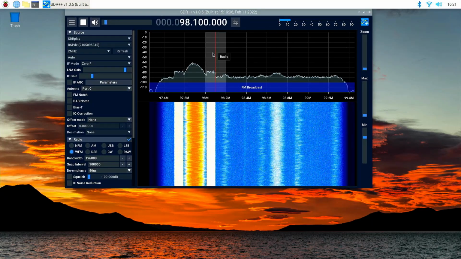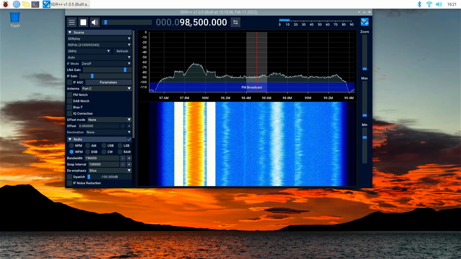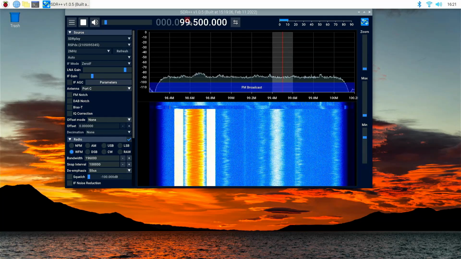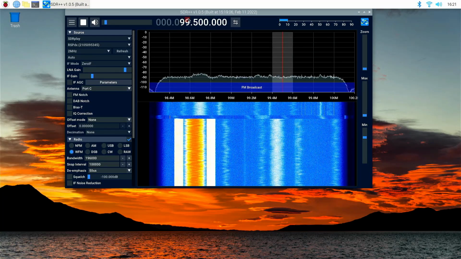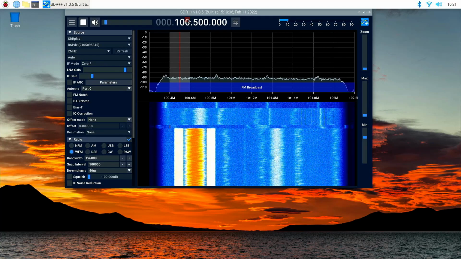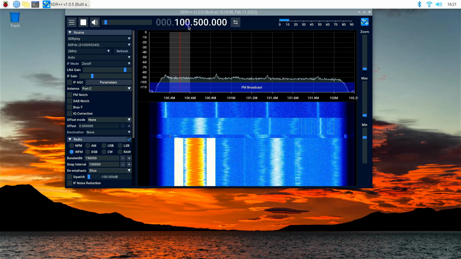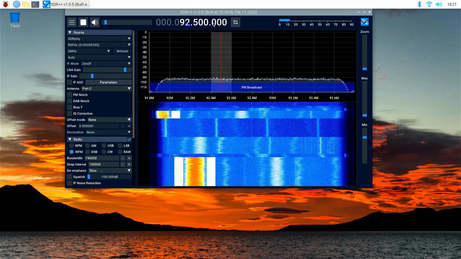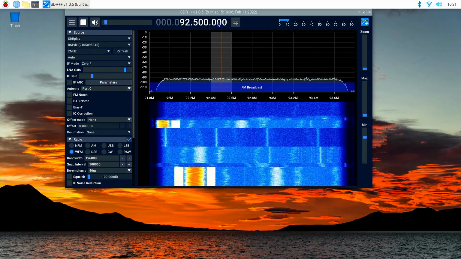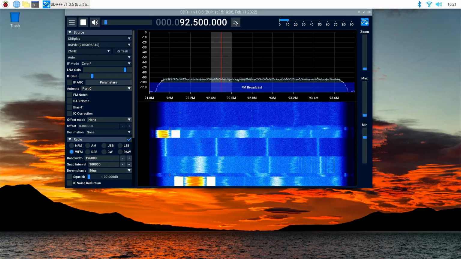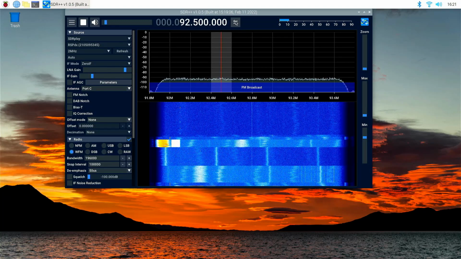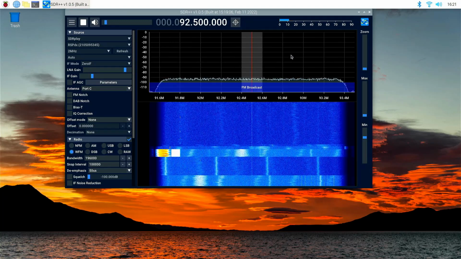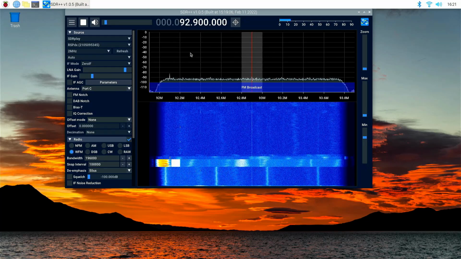So we can point and click within the spectrum. We can tune up and down the band using the mouse wheel. We can click above the digit to go to increment, and to decrement, we can click below, or we can just use our mouse wheel. We have our various tuning options here. I believe this is going to snap to center, or if it's going to stay within, and then we can click. Let's say, yeah, that's snapping.